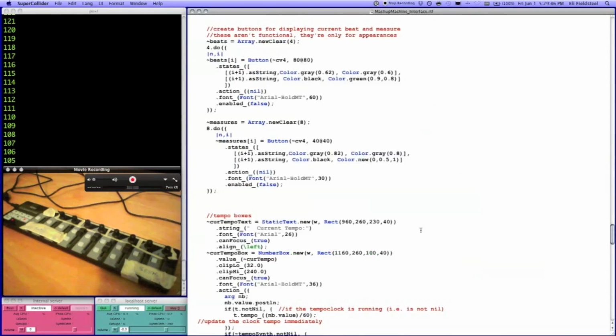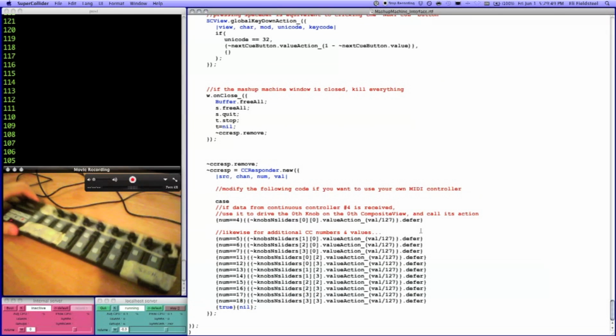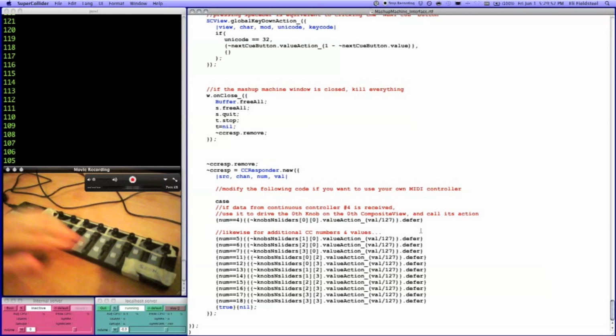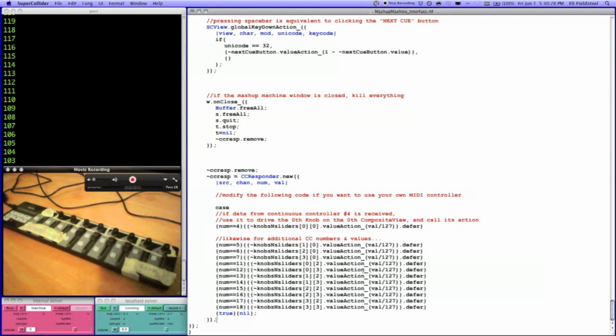And actually very important here, I assume that not everyone has one of these, the Korg Nanos, but I bet a lot of people have various MIDI controllers. So what you can do, if you have a controller with knobs and sliders and stuff, but they send out on different continuous controller numbers, then you can just change these numbers here. So if you've got something that sends out a range from 0 to 127 on continuous controller value number 43, then if you want that to be the first slider, then just go here and change this to 43, and close the Mashup Machine and open it up again.